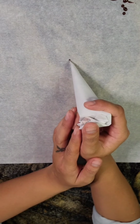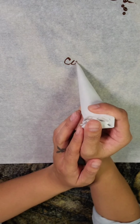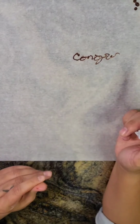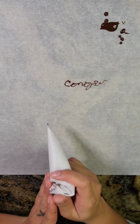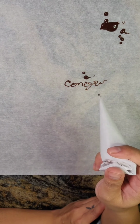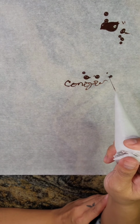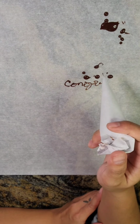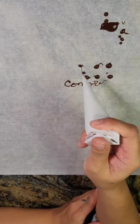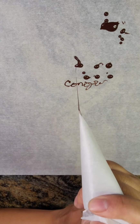And so when you start piping, it's all about gravity. You don't want to pipe so close to the paper that you're basically scribbling it on. You want gravity to do all the work by simply giving it space on top and getting that nice even flow. As you continue to push, you get an idea of how your flow goes. Let go, close it, it stops. Push, nice even flow, a very nice thin thread like that.